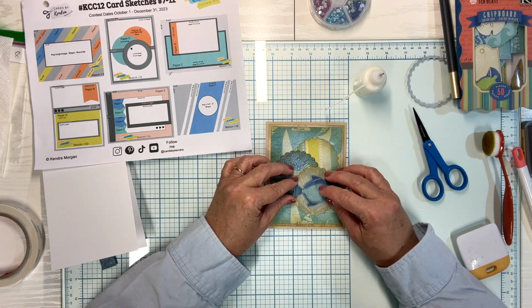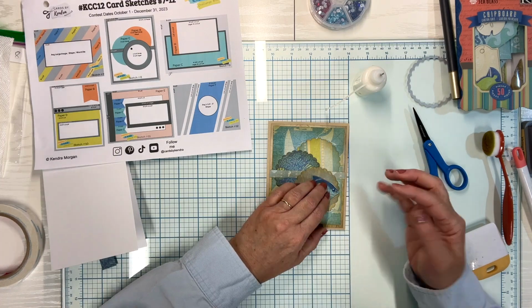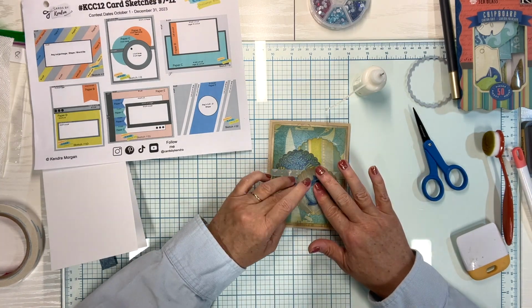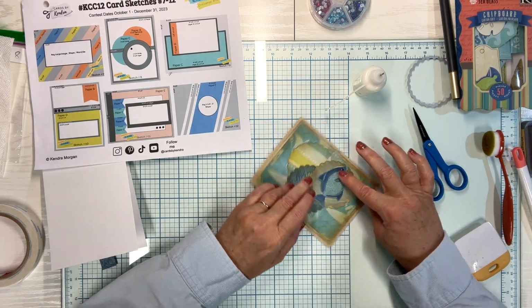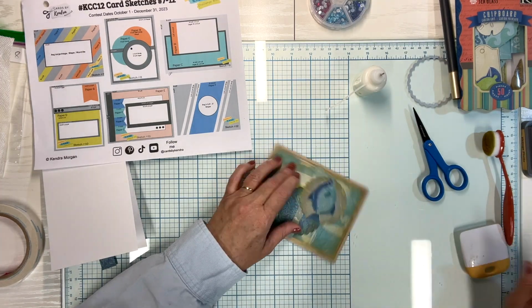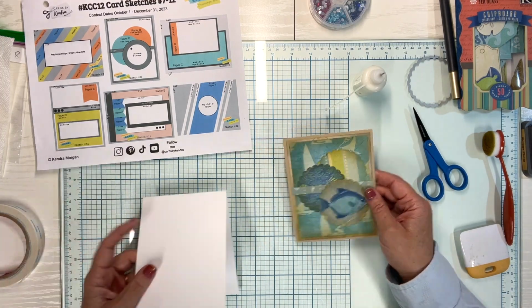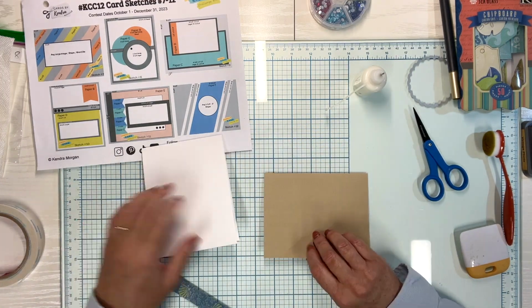Now of course the sketch had you cut another circle and put a sentiment on there if you want, or you didn't have to put a sentiment, you could just put whatever you want. But what I tend to do sometimes, like in this card, is that I'm not sure what I wanted to say as a sentiment yet. We're not sure how things are going. So what I wanted to do is make the card.